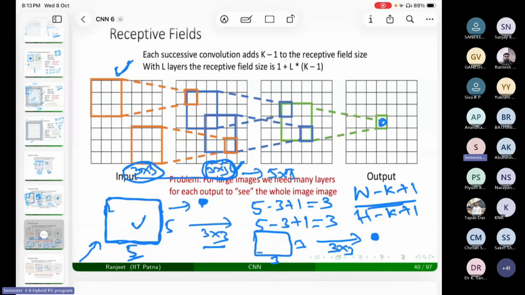So what do you want to do? When I started this CNN, what I told you is that CNN is just like we are looking at the Earth from different distances. So this is the closest distance from where you are looking. Suppose this is the Earth. So these are the lenses.